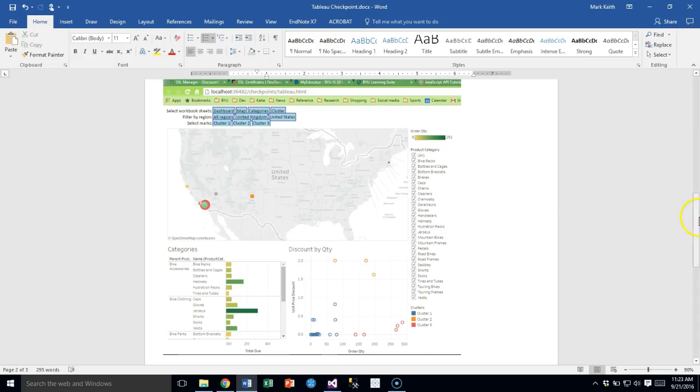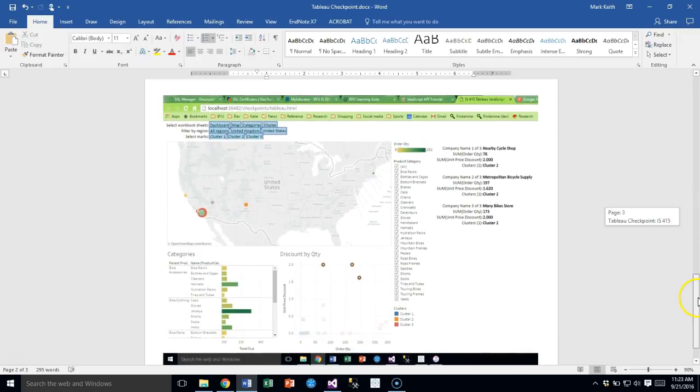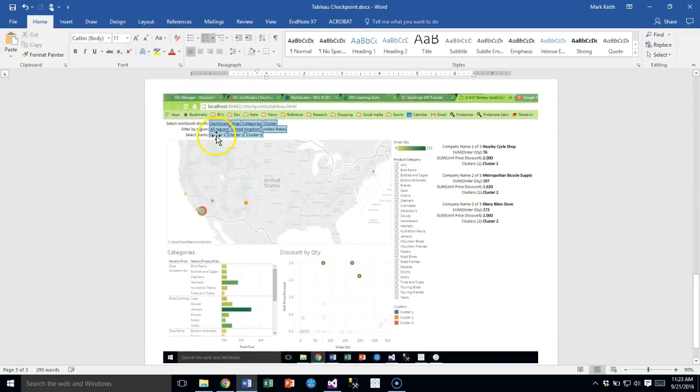Let me go back here. I don't want to give too much away. So what happens is when I click on cluster 1, it selects cluster 1, and then over here with an event listener, it shows a summary of each of those marks off to the side. So every time I click on any mark on the page, it will show me the details of that mark over here. So if I click on cluster 2, it highlights all of the marks from cluster 2 and shows me their details over here on the side.